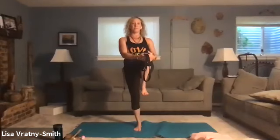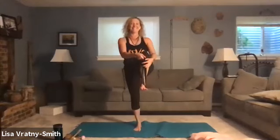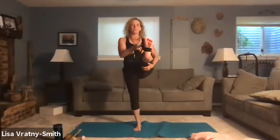Or if it feels okay to lift the knee, you can interlace the fingers in front of the knee. You could take hold underneath the foot with the hand or with the strap. And you can work on extending the leg out in front if that feels okay, or taking hold underneath the thigh. And again, if it feels okay for you, you can work on opening out to the side. Heart is lifted. Right knee is slightly bent to help catch those wiggles.